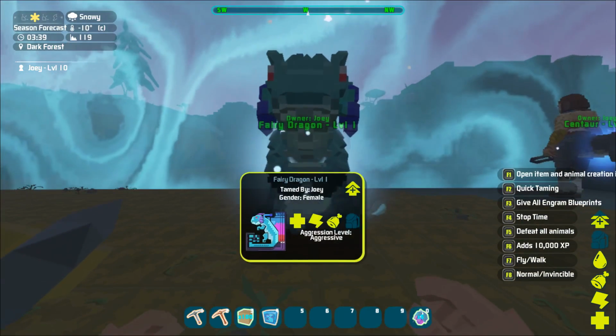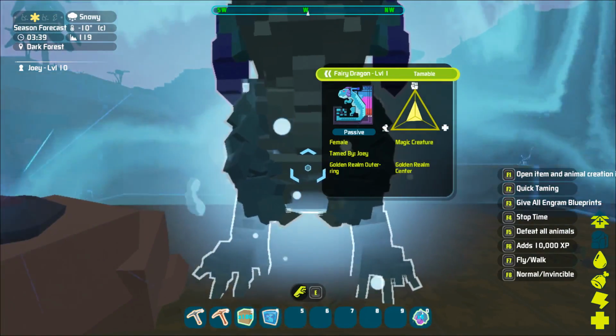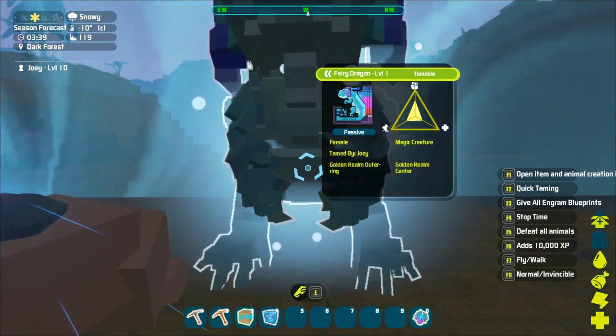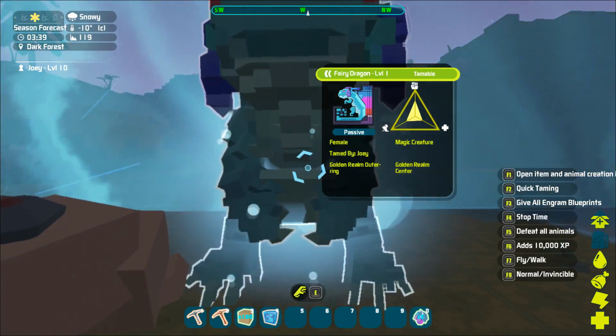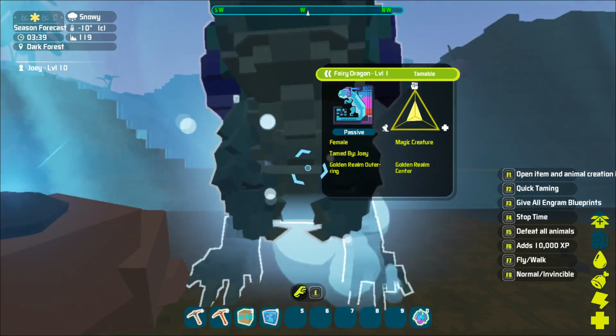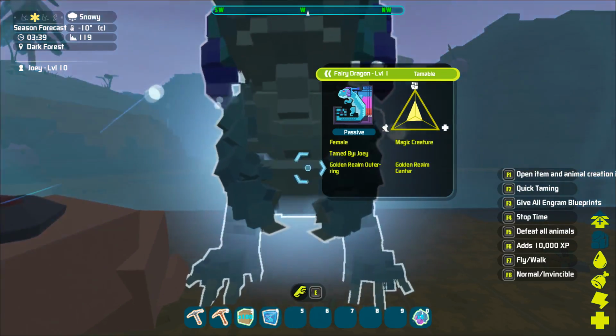Now, the next one is going to be the Fairy Dragon. This one is actually a passive dinosaur, I believe. It is a magical creature. It's in the Golden Realm Center and the Golden Realm Outer Rings, and it is tameable. Now, it doesn't have so much health, but it is more along the movement speed and also some damage, but the health isn't as great.